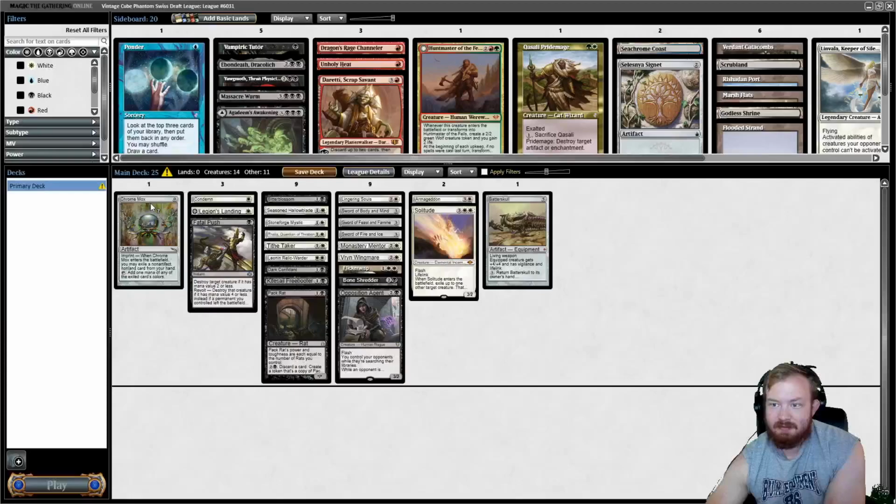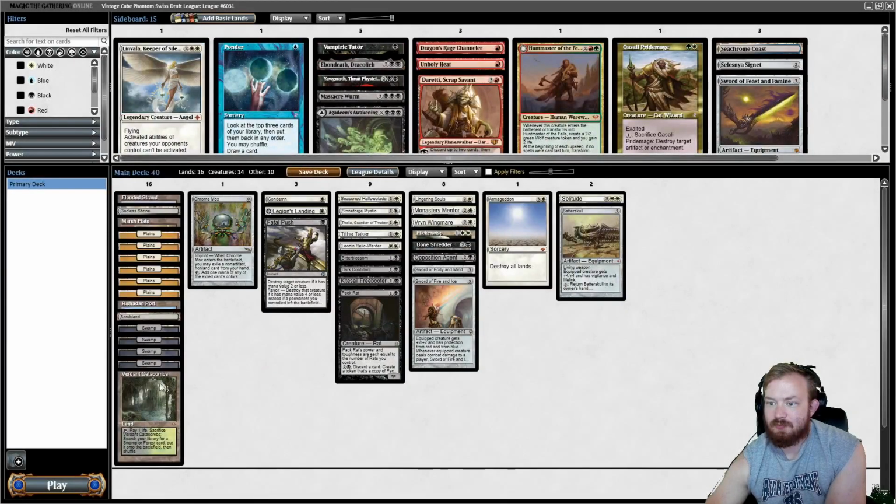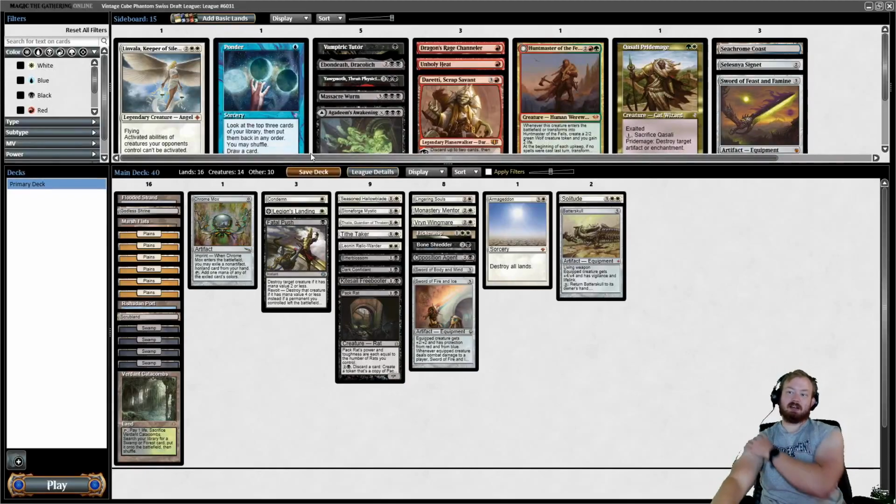I'm going to cut Feast and Famine, actually, because I want 16 lands and a Mox, the Chrome Mox. So this gives us 8 black sources, and 11 white sources. Yeah, this seems good. I think we got a good deck.